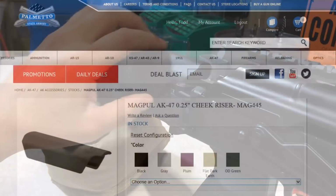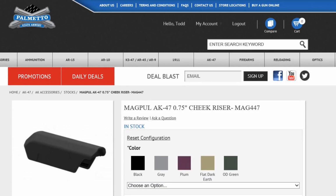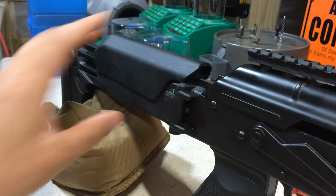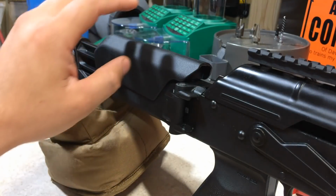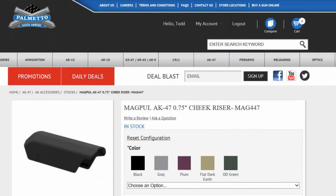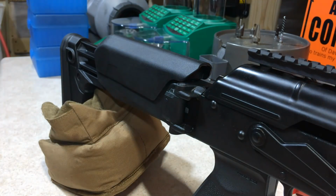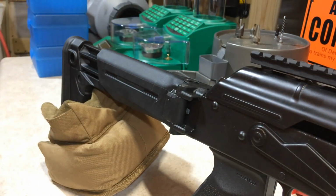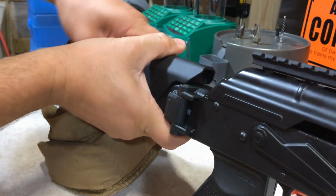I've tried the quarter, half, and 0.75, or three-quarters of an inch, cheek risers that clip on to the Zhukov buttstock itself, and to save yourself some time and money, don't get the quarter or half inch. Beeline it right to the three-quarter cheek weld riser, and it works great for scopes and red dots. It comes off that easy, and it clips on just as easy.